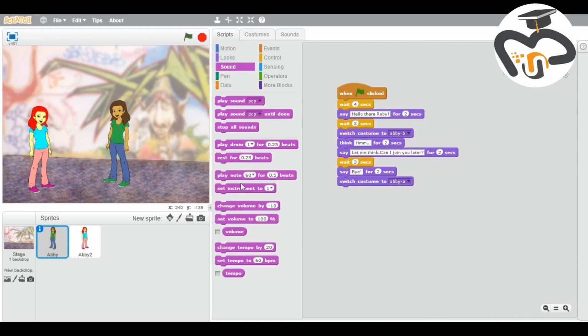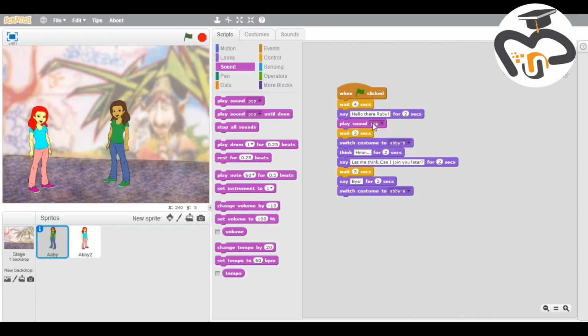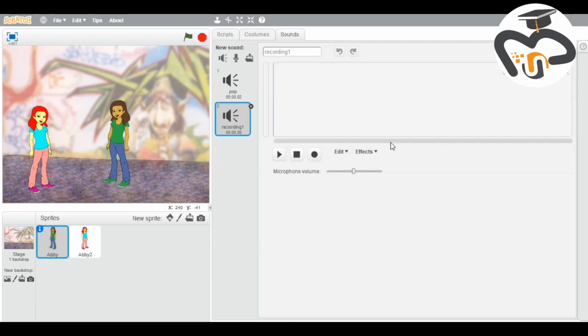So the way you have to start is you have to go and click on sounds and play sound. You'll get a pop. Instead of that, there will be a record. You can keep it over there, the place where you want to record, and then you just have to click on, instead of the pop, click on that arrow and click on record.